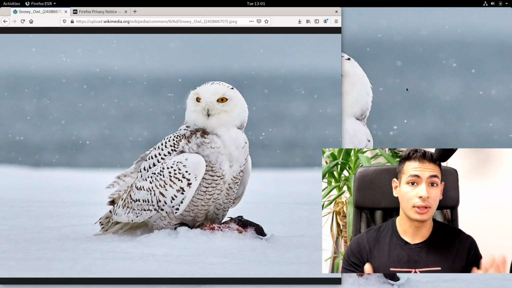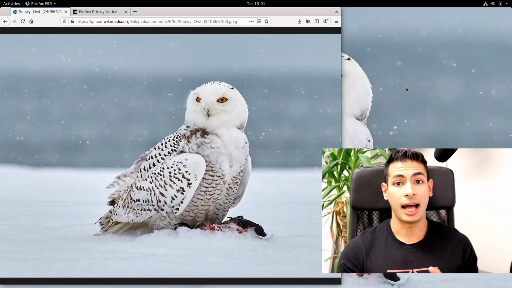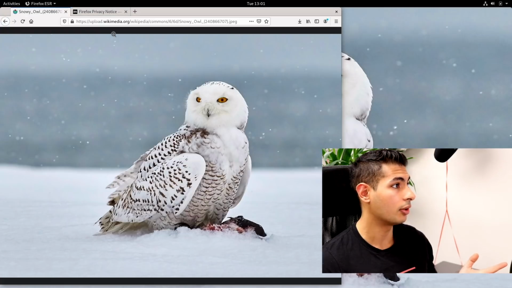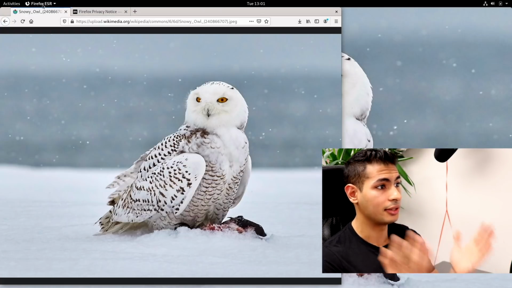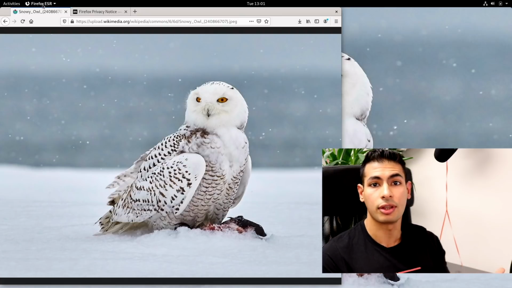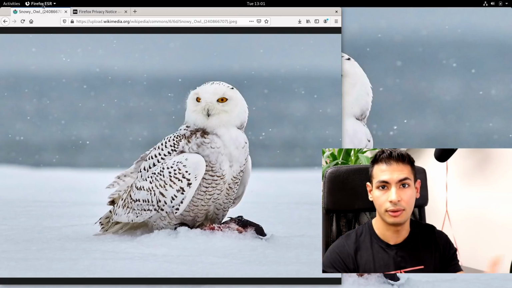So like I said, you can go crazy with this. You can modify the theme, you can modify the icons, you can add the application menus in here on the top like Kali Linux does. So all they're doing is they're simply installing icons, themes, and changing the colors. You can do that too if you wanted to. Again, it'll take a bit of time, but you can do it.